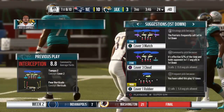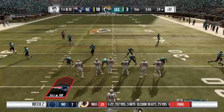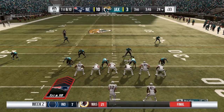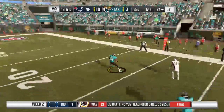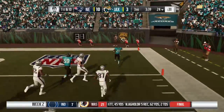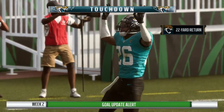First possession of the third quarter, an interception, so maybe a second-half tone setter. Indeed, and not the tone they wanted to set. That's the equivalent of running out the wrong door and running into your pool instead of running out onto the field. He rifles one that's intercepted. Picked off by Bashaud Breeland. And they will score. It's a Jacksonville touchdown.